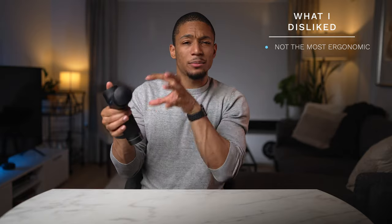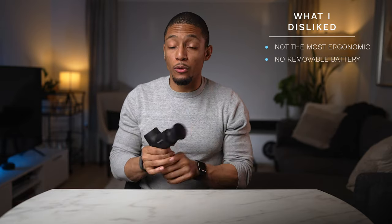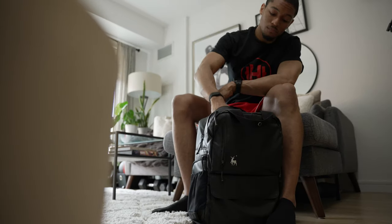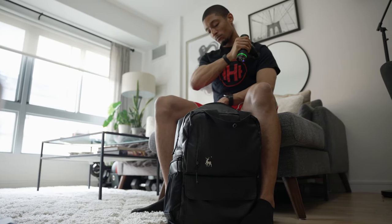There are a few quirks, I guess you could say, that I wish were changed, such as a better ergonomic shape versus just a slimmed down version of their original Hypervolt. And I wish that the battery was removable, especially if we're gonna be traveling out and about. It'd be great to have two batteries, but those are really minor in the grand scheme of things. I was just super impressed with how Hyperice was able to provide a travel-friendly product that still has the top-notch quality of its higher line of devices. I definitely would recommend you try it out if you're in the market for a massage gun, especially if you're looking for a cheaper option, because it sits around $200 compared to like the other brands, which are around $350, $400.